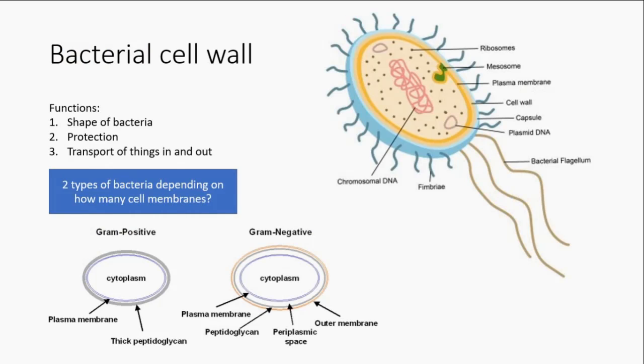Okay, so to begin with, it's really important to understand the importance of the bacterial cell wall, because it's the bacterial cell wall, how it's structured and what's inside it, that will ultimately make it either a gram positive or a gram negative bacteria. So let's look at the function of a bacterial cell wall first. There are three main functions, and it's almost common sense. The first is that the bacterial cell wall determines the shape of the bacteria. Later we'll see sometimes you get circular bacteria, rod-shaped bacteria, comma-shaped bacteria like Vibrio cholerae, and sometimes spiral-shaped bacteria. They're all determined by how the bacterial cell wall is structured.